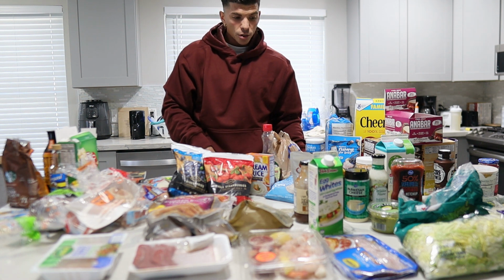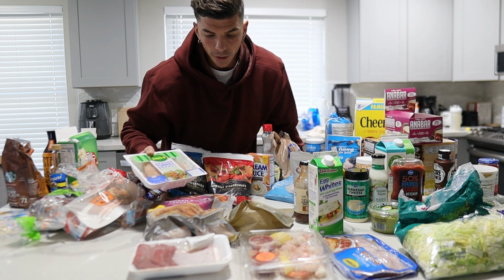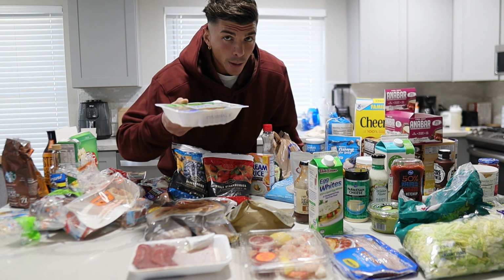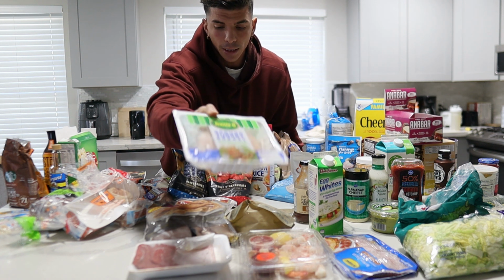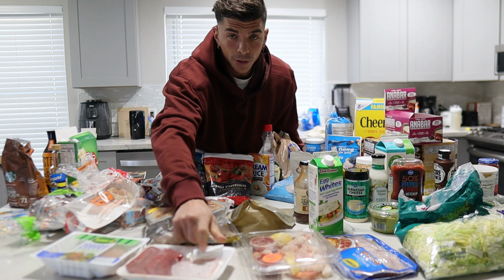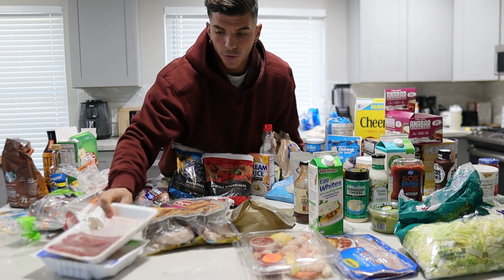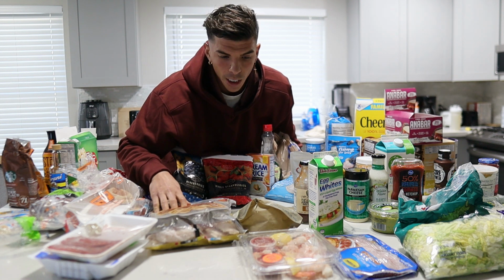Now from a protein source, I eat every kind of protein source. Straightforward, I'm eating mostly chicken and tilapia, but I always have a different kind of meats, not in my mouth, but in my fridge. So for example, we have a 99% lean turkey. Then I usually have a 96.4 ground lean beef, but I found this fajita steaks and it's exactly the same macros as a 96.4 lean beef. Beef I will eat like 2 times per week, maybe I will say.